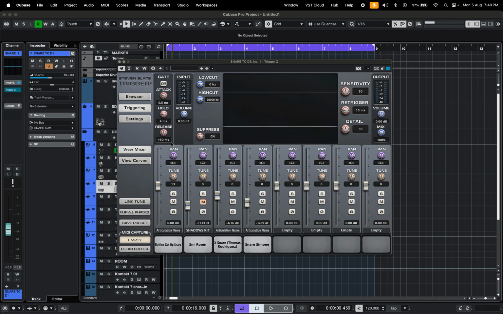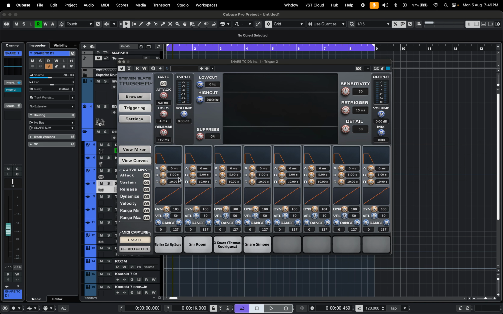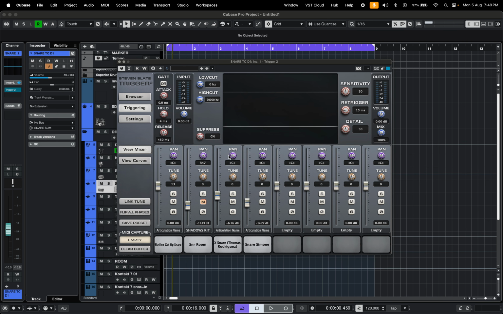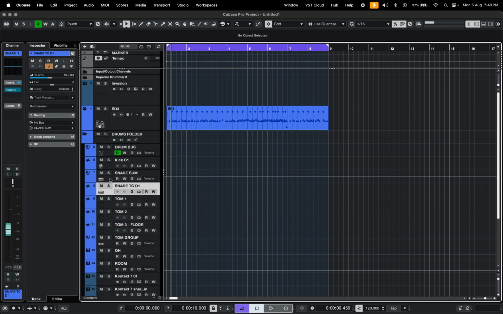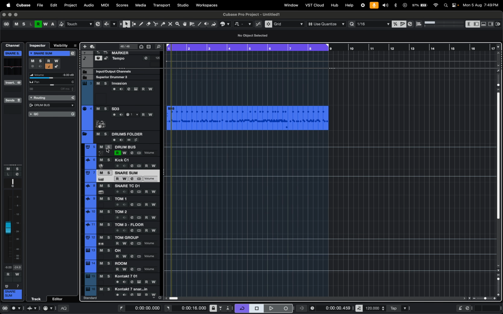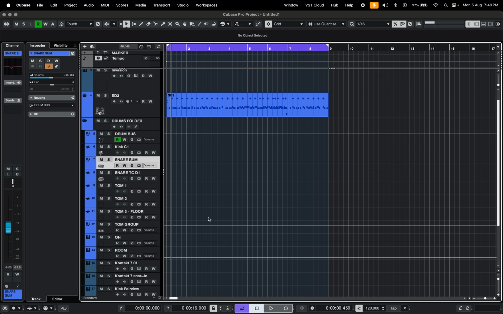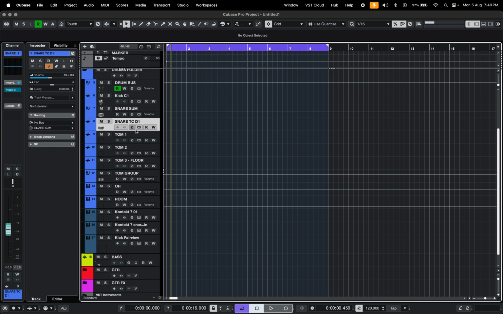There are a lot of possibilities you can do in the ADSR section, so you can play around with the sustain and release, and the attack and hold values. Like I said earlier, you can pan and tune things, phase invert. And I usually send this to a snare sum, which then goes to the drums bus, just for a bit of gain staging if I want to add plugins later on.